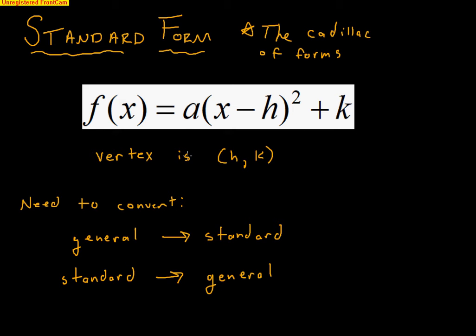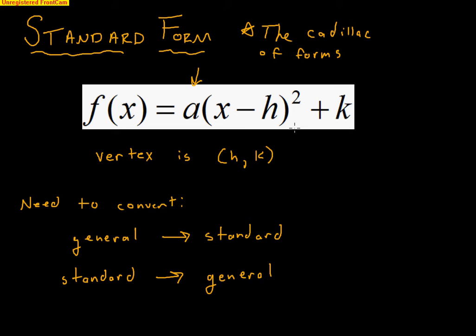Notice the parentheses out front. Now this a is the same a that we saw earlier that we lead off with. But the most important thing here is that the transformations we could actually see. Remember that the k is going to move the vertex, or the entire parabola, up k, and the minus h, if you remember the transformations, is going to move it to the right. So the vertex goes from being 0, 0 on a normal parent function of x squared to now the vertex is h comma k.